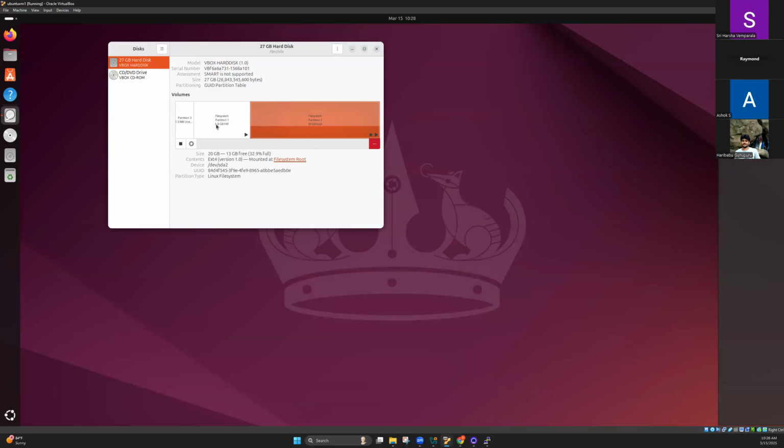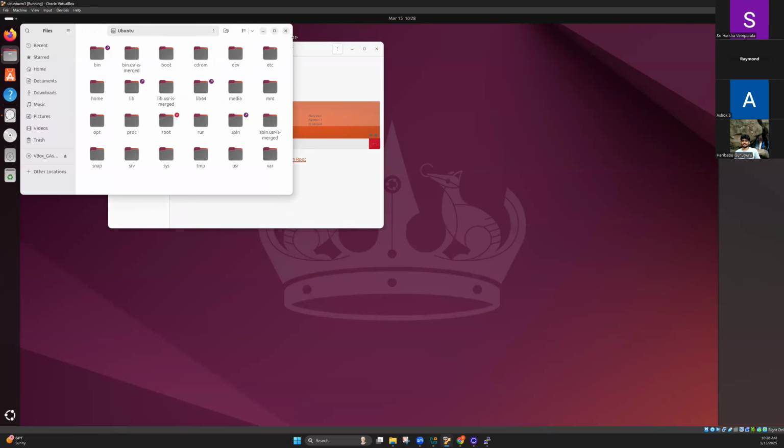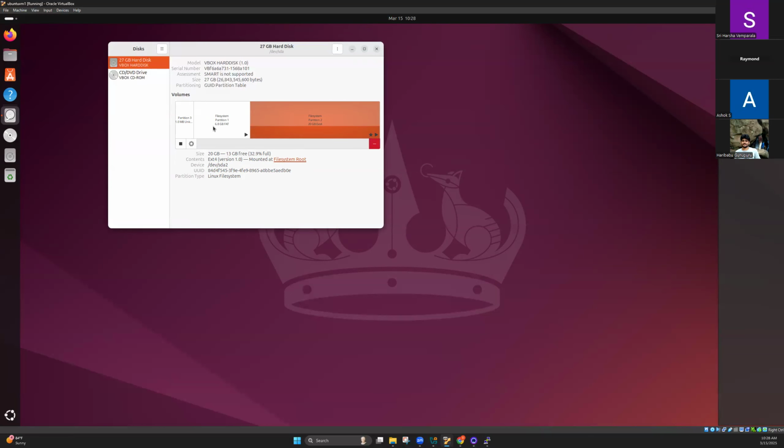So we have two partitions here, and the second partition is mounted at the file system root, and the first partition is not mounted anywhere technically. That's what it's saying. Where can we see this data?